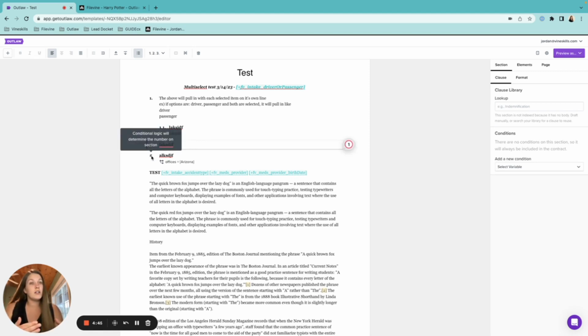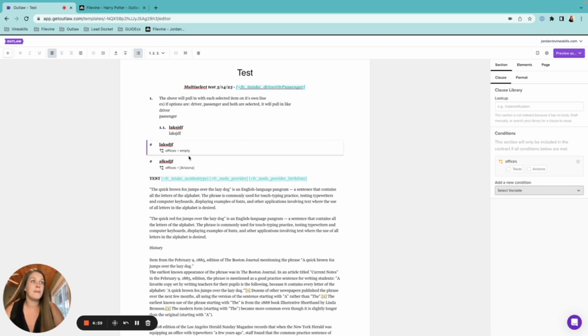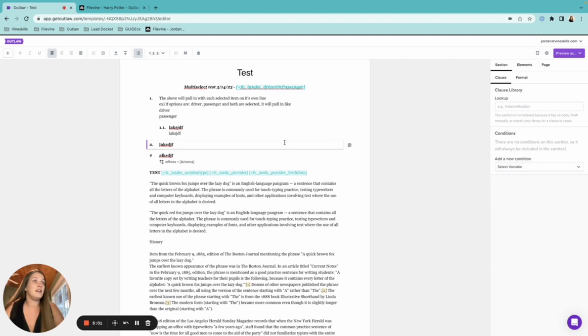So depending on if Arizona is selected from our drop down in our variable, then this one will show and it'll continue as 3. If Arizona is not selected, and maybe if we go back here, we can look, Texas could be selected, then it would not show up as 3. It wouldn't show up as anything, because this information isn't going to show up because it is a conditional value there. All right, so that kind of sums up the different numbering and bulleting there. You do have a lot of options based on that drop down.